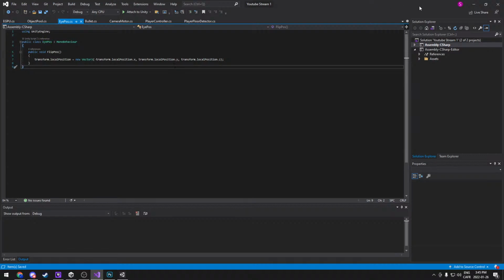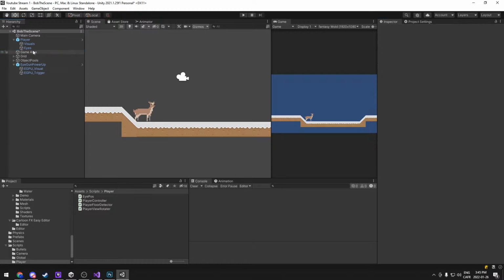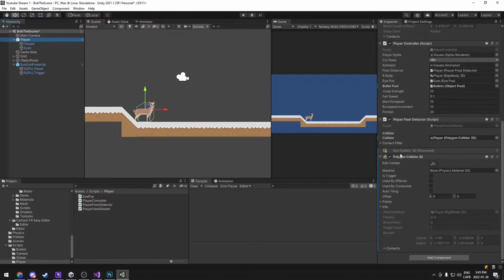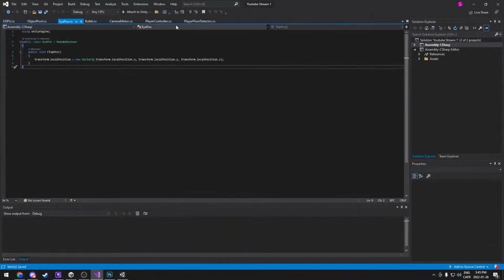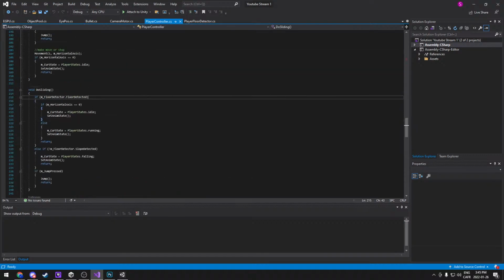No. Because in the case of Bambi, it's going to be wherever he's sliding, so we're not going to do that this way. What we're going to do, let's go back to Bambi. Let's go to sliding.